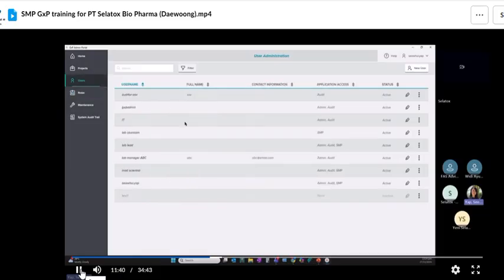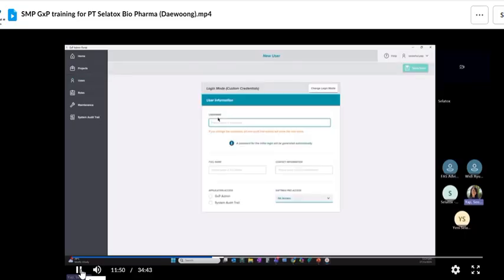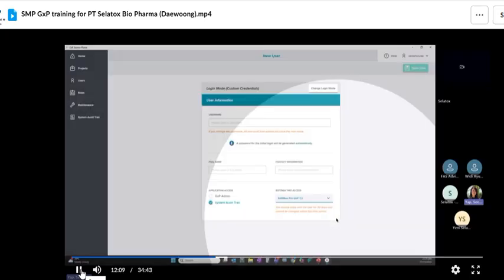And then for user, besides setting who is the admin and who is the user, go ahead and create from here. Simply go to new user here, create a name, put the full name, and whether you allow this person to have GxP admin or not, go ahead and turn it on. Or you just want the person to access only the audit trail, you can do that. And then you can turn on whether you want the person to have SoftMax Pro GxP access.